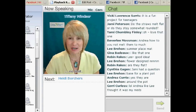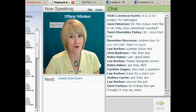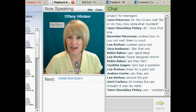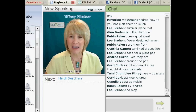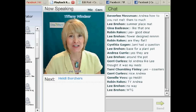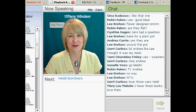Heidi Borchers has been glittering garbage, trimming trash, and decorating discards long before it was known as eco-crafting. Did you know that Heidi holds the title for the biggest selling craft book of all time, The Aleene's Big Book of Crafts? Today, Heidi is hitting that recycle bin again and transforming soda cans into garden art. I'm delighted to welcome my sister, Heidi Borchers.